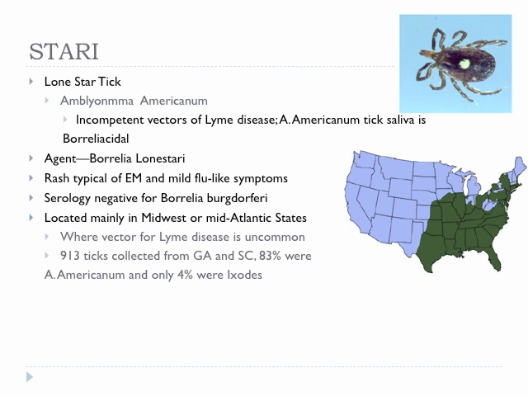So moving on to STARI, or Southern Tick-Associated Rash Illness. This was first discovered in the 1980s in Missouri, where physicians noticed an EM-like rash that was smaller than the one caused by Lyme disease, and patients had a very mild course of illness. And it happened more in Missouri, where the Ixodes scapularis tick isn't very endemic.